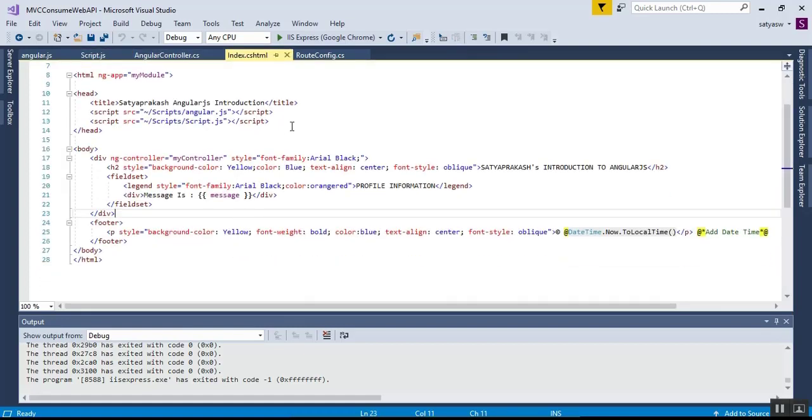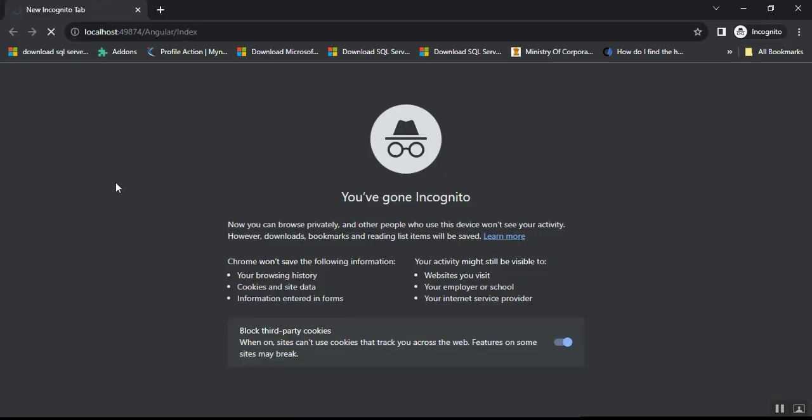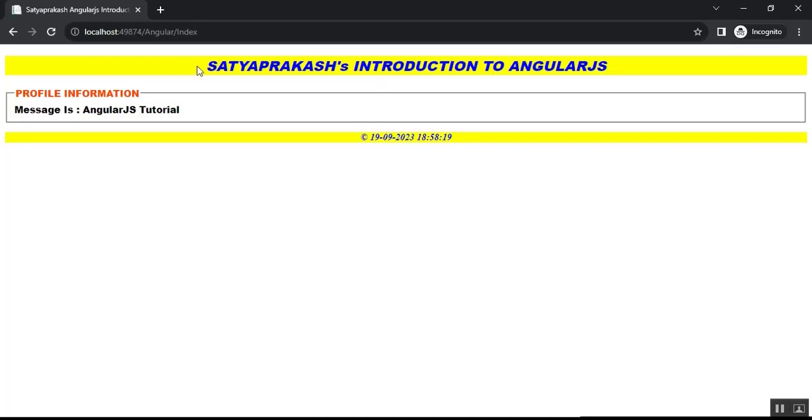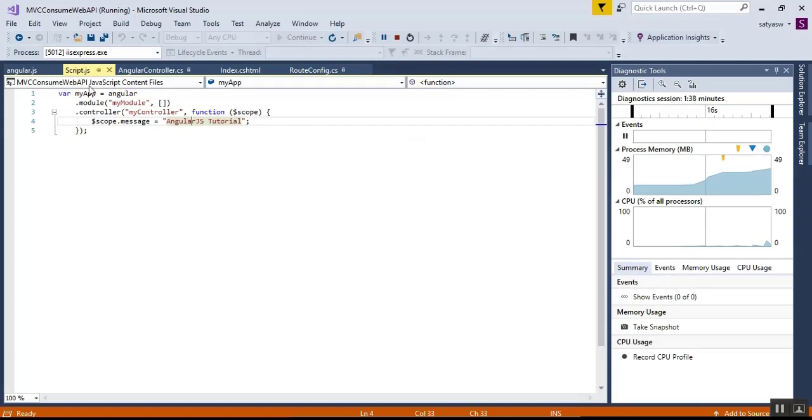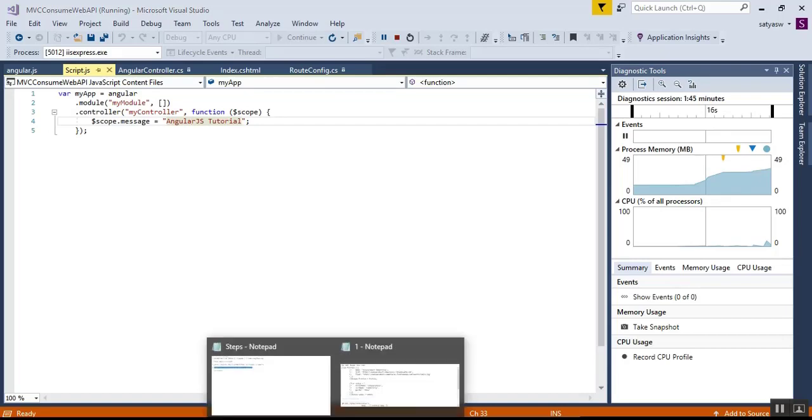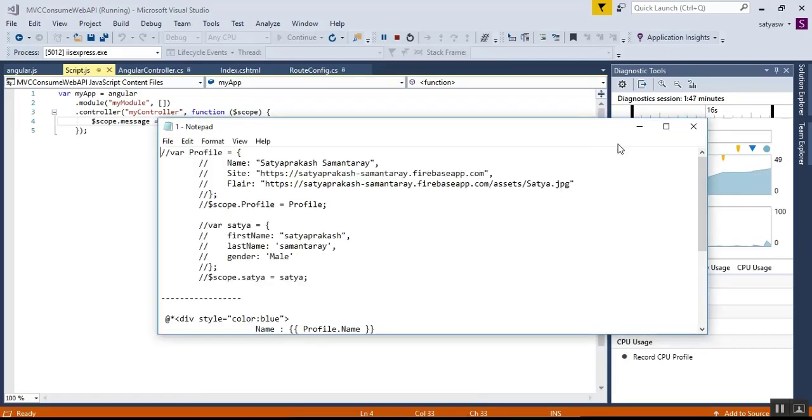Let me run my application and show the output. Here we can see the expected output, the message AngularJS tutorial, which we configured in our script.js file.